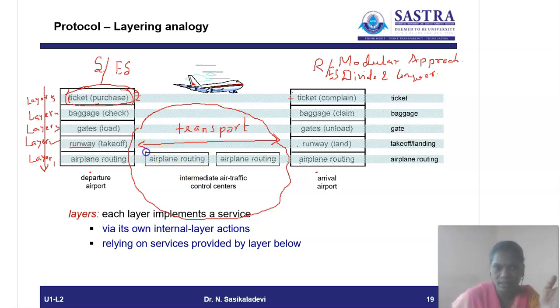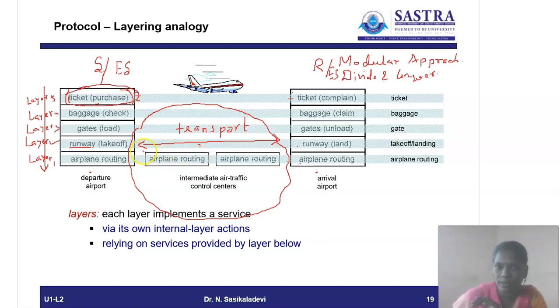Okay, so when it travels from one node to another node, we need not worry about whether the person purchased the ticket or our package or all those things. Not a concept, or not a thing related to the router. The in-between node is the transport entity. The transport entity is nothing but the router. The in-between node need not worry about the ticket and all those kind of things. So it simply performs transport transmission alone.